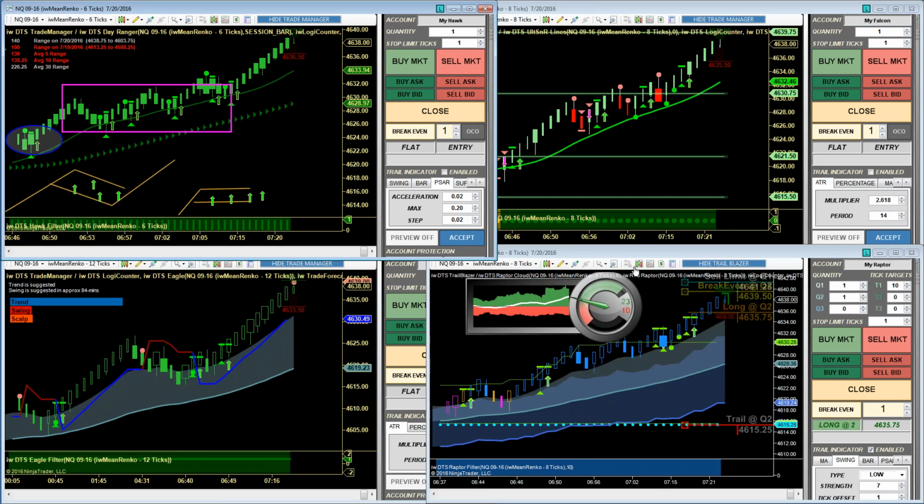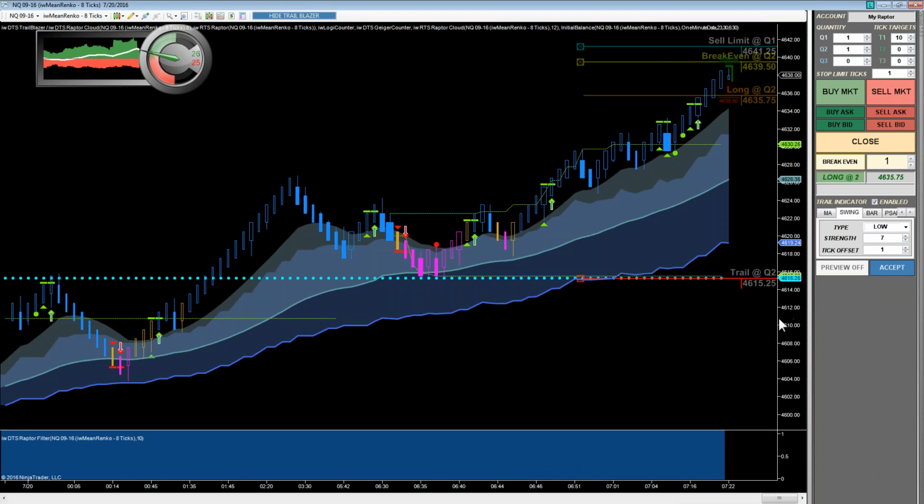So let's get back now to our Raptor trade, which is almost going to hit my break-even trigger, and you'll see the trade manager, or in this case Trailblazer, automatically take my stop from down here and bring it up to the break-even target. I can also force the trade to break even, and you can preset your break-even parameters as well. You can even set negative break-evens if you like. Lots of things to play with.